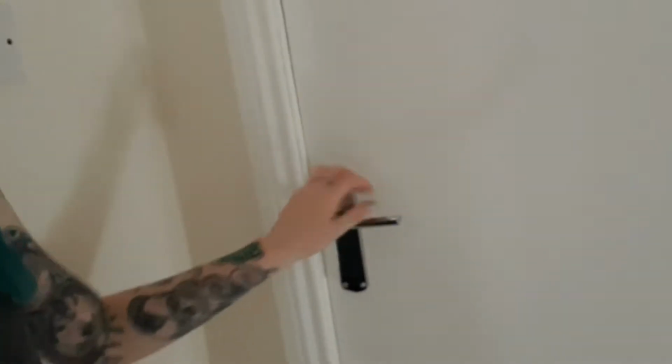And then, right, this is amazing. When we first came to look at the house, we were like, oh my god, what is this room? We're so excited. We looked in and it's the best thing ever. So we're gonna go in this room now. You know what, now actually being home alone, it's creepy. A little cubby hole thing, but it's really small. And then you go in and it's actually a room you can legit stand up in. I'm not going to go in because I'm a bit scared.